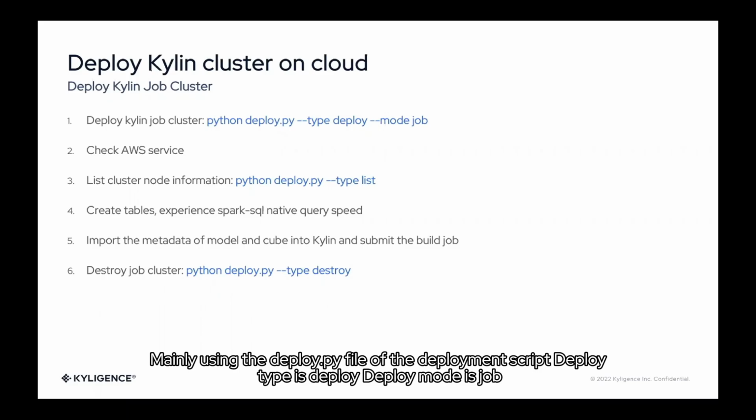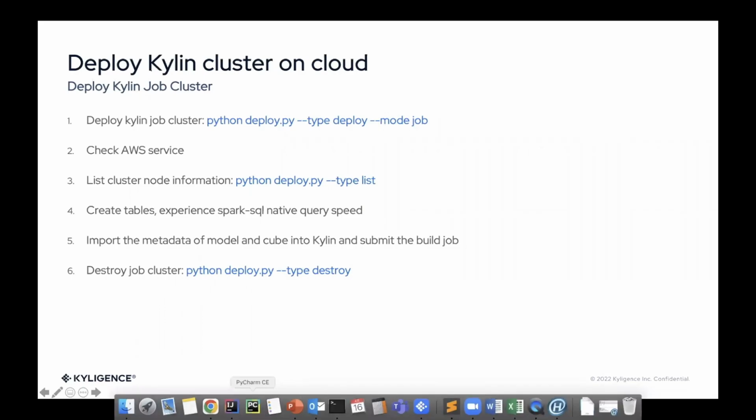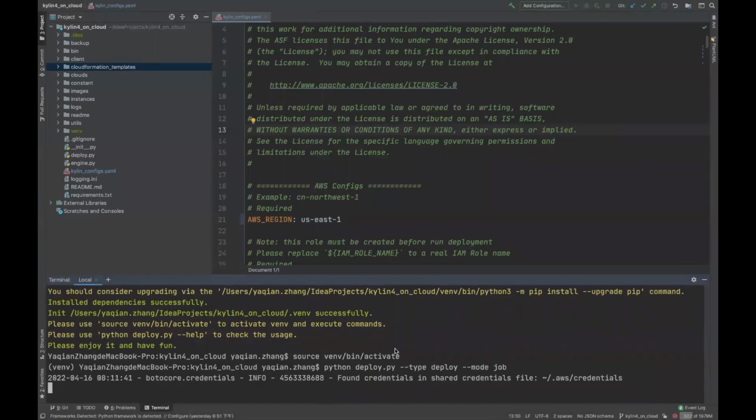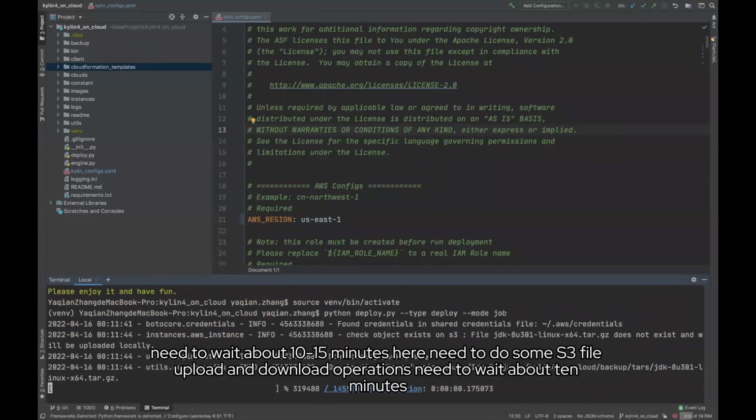Deploy type is deploy. Deploy mode is job.